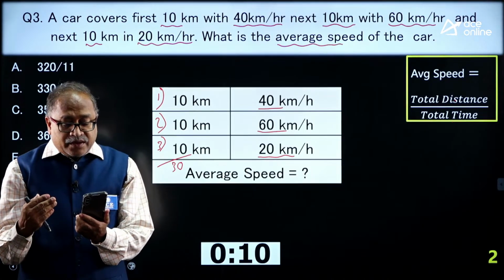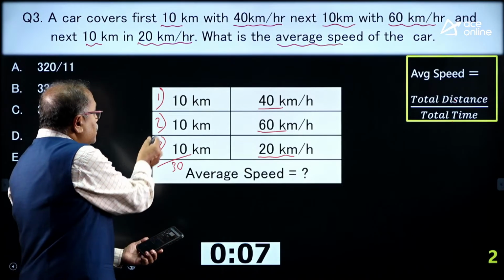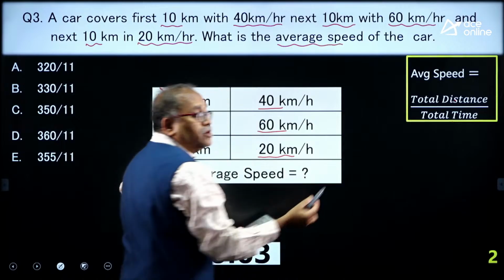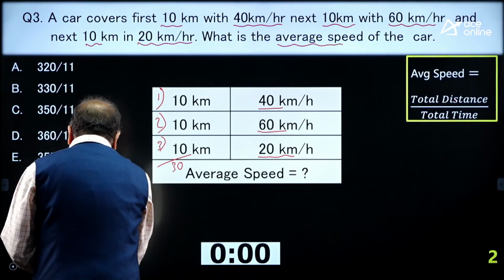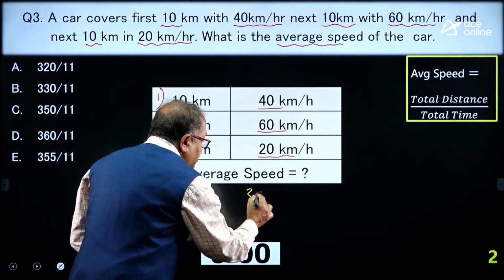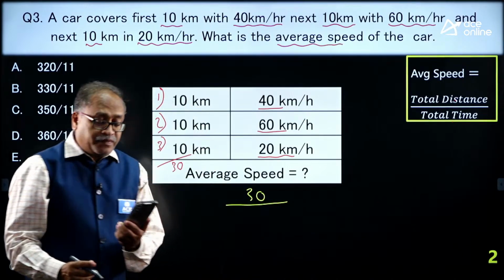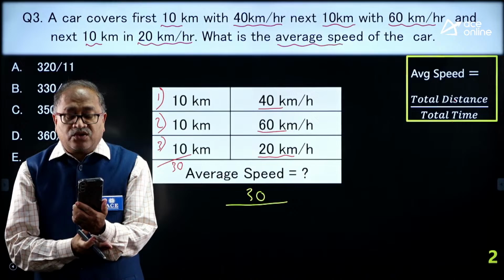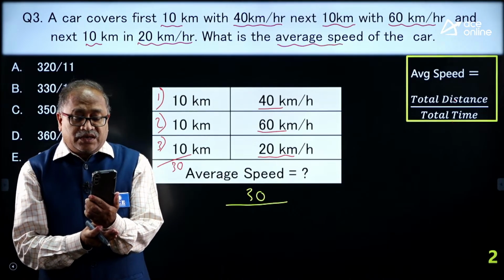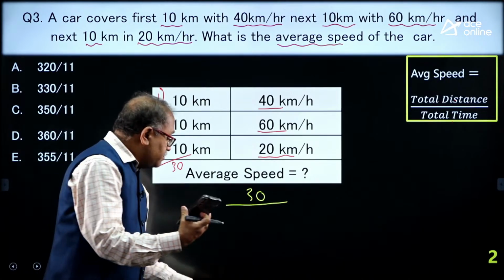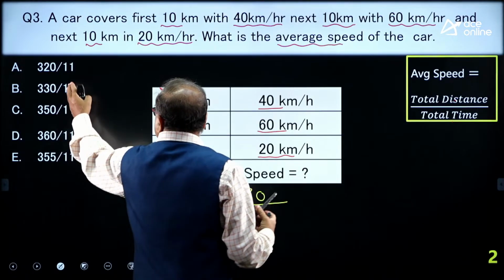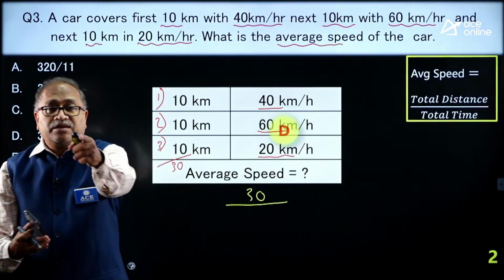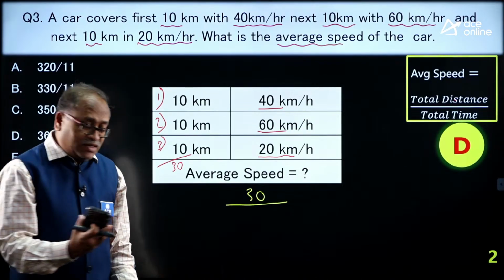Come on, try this. I have already given that the total distance is 30 km. So, I know the average speed is equal to total distance, that is my required value is 30 divided by total time, and 360 by 11. Aman says I am slow in calculation, but you are good, sir. 360 by 11. Time is up. Let me check that 360 by 11, that is option choice D, is correct or not. Yeah, that is right, Mr. Aman, you are right. Okay.